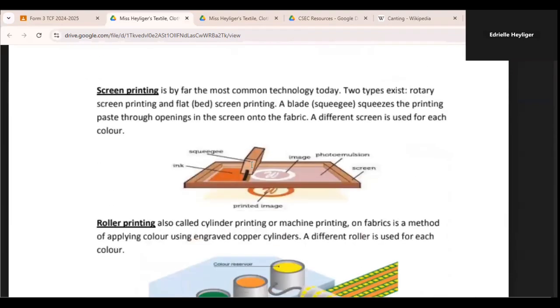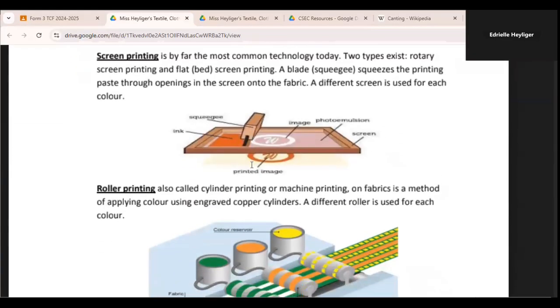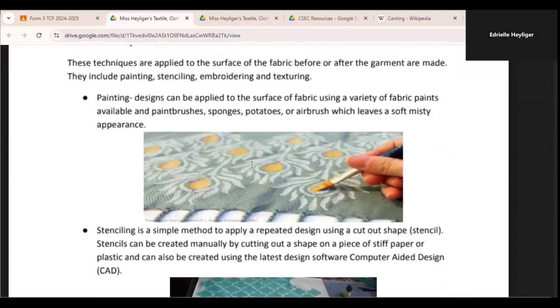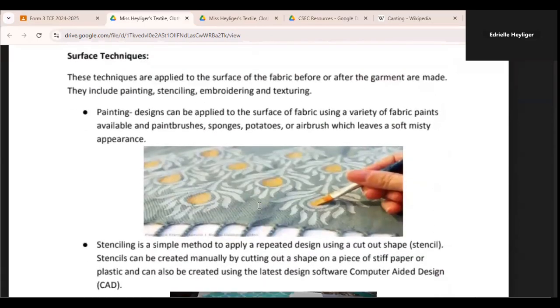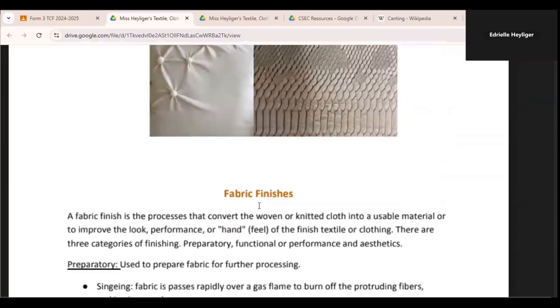So, for example, printing. We saw three types of printing: screen printing, roller printing, and block printing. And then we also looked at surface techniques, which utilize other application methods that tend to change the way the surface of our fabric feels. So we looked at painting, stenciling, embroidering, and texturing.